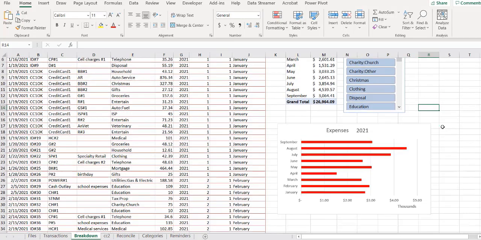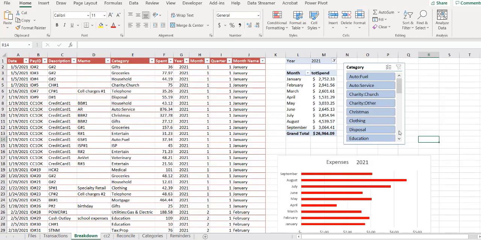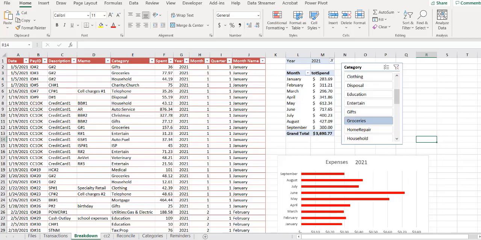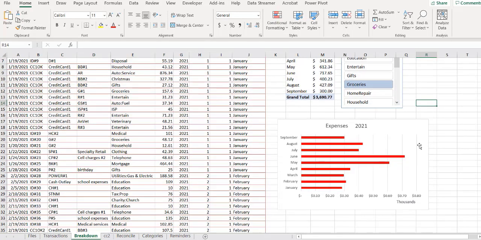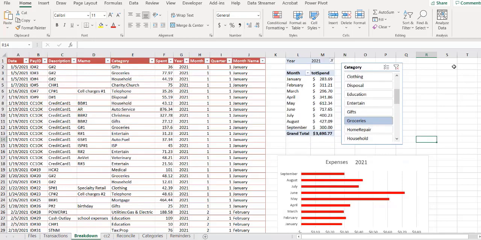Okay. And now we can use the slicers to examine our expenses by categories. If we go down to groceries, we can see our grocery expenses by month, and we also see that accounting format with 2 decimal places allows us to see the smaller expenses, so we don't have to see the large totals.